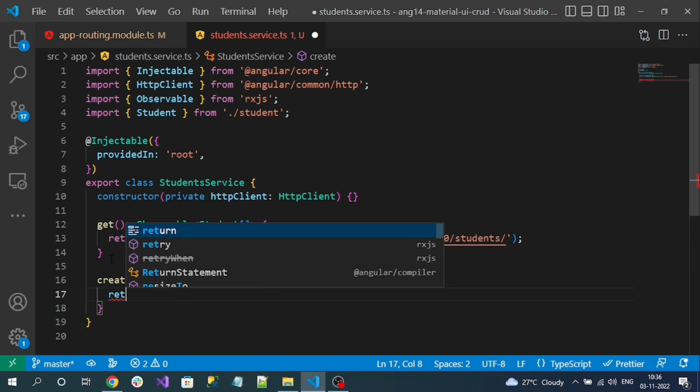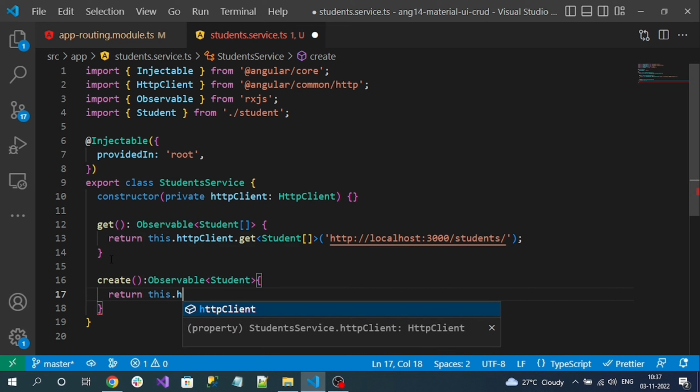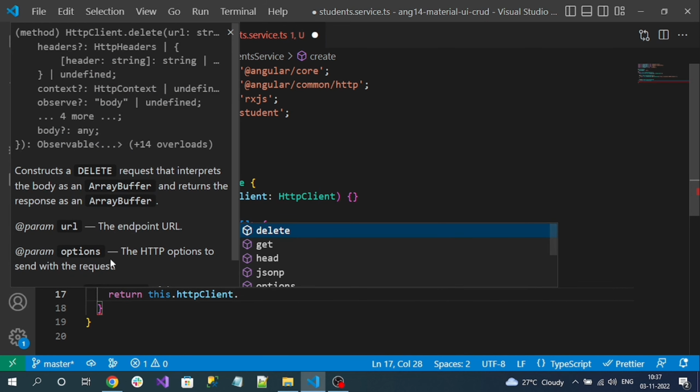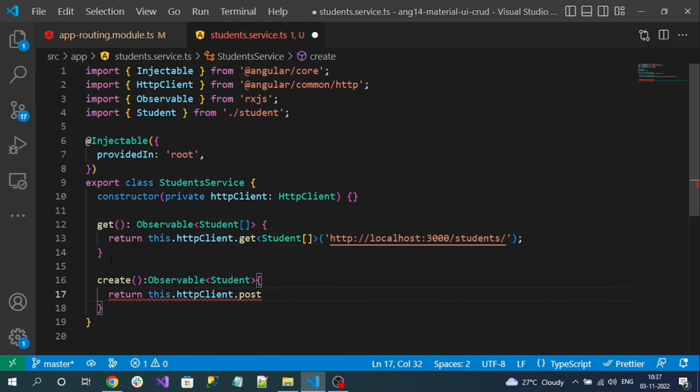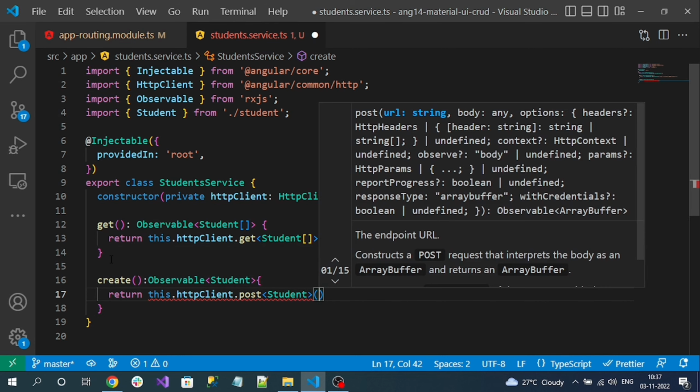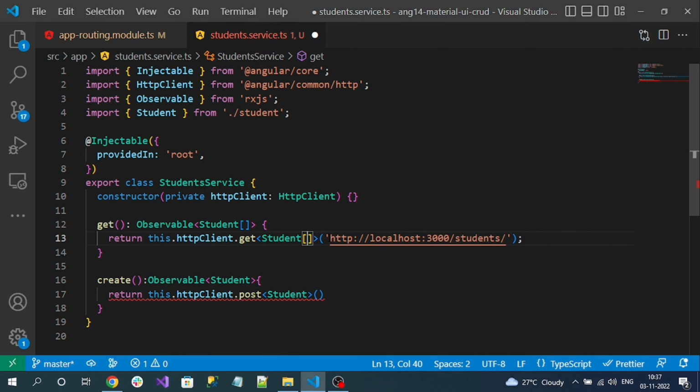Okay. Return this.httpClient.post. So this post method automatically invokes the HTTP post request. Okay. And it's going to return a single student, and we are going to use the same URL.